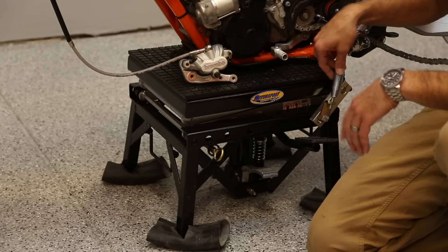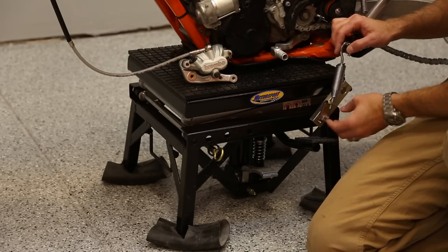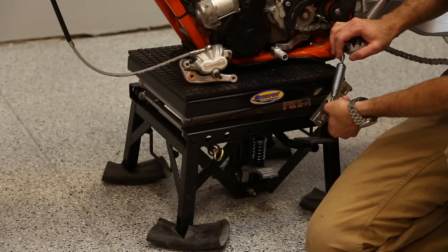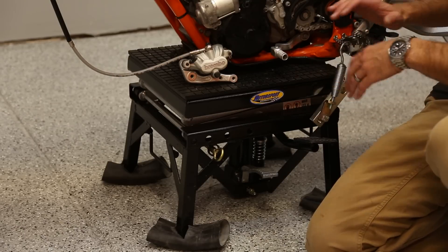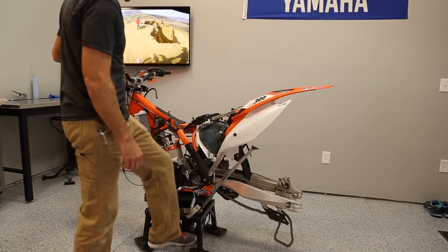It's also got these clever little springs that you hook onto your foot pegs. This bar will rotate down, getting more pressure on the spring as you raise the bike up. I can tighten this down — all this stuff is fully adjustable — so it puts more pressure on the pegs, pulling them down even more.